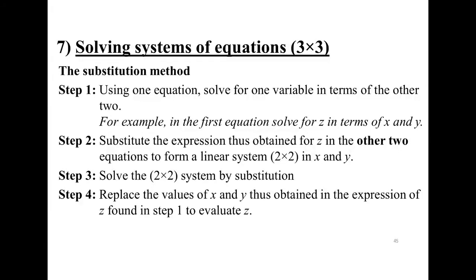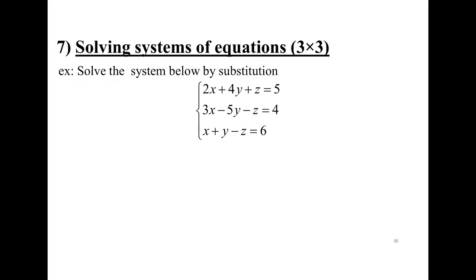We're going to discuss different methods in order to solve linear systems 3 by 3, 3 equations, 3 unknowns. Now, as you can see here, we're starting with the substitution method, and these are the different steps in order to solve a system 3 by 3 by substitution. Now, we're going to go through these steps in detail through this first example. So we have this system 3 by 3 that we need to solve by substitution.